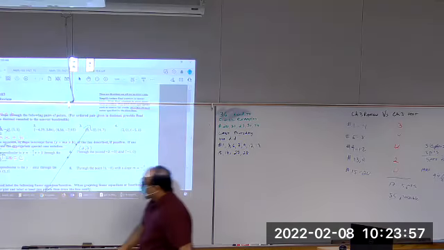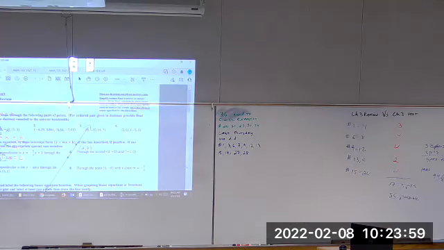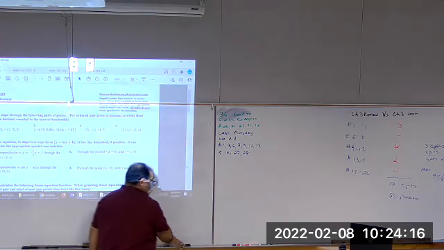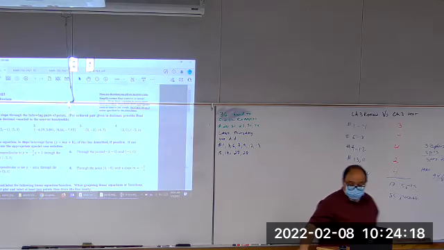Good. Find the slope through the ordered pair. The ordered pair is decimals, so you're going to have all the decimals. Make sure your calculator's at the ready. And again, I don't have calculators here to lend, and you are not allowed to use your phone.